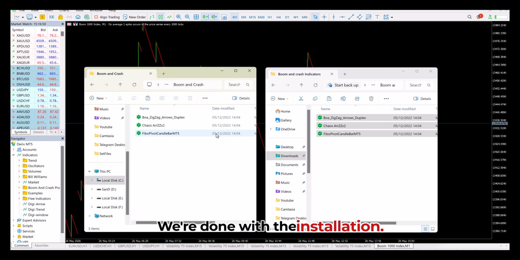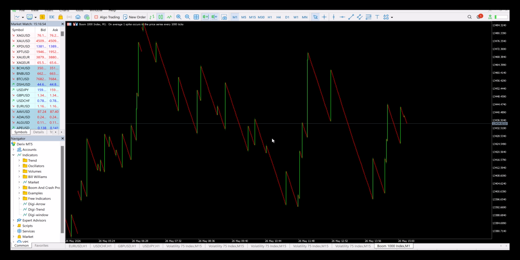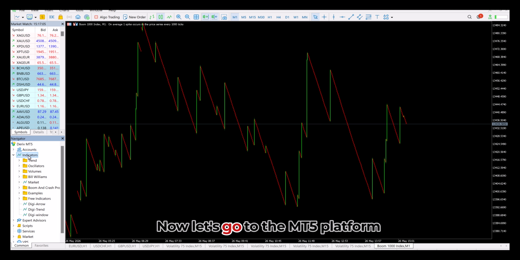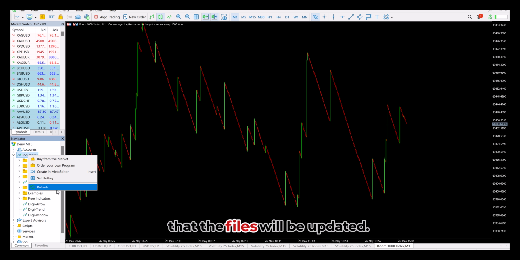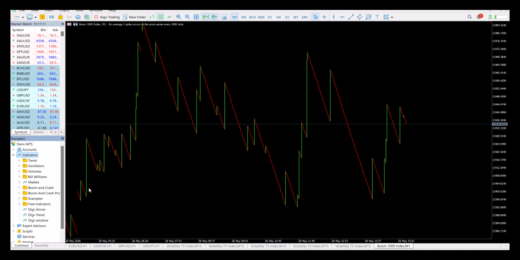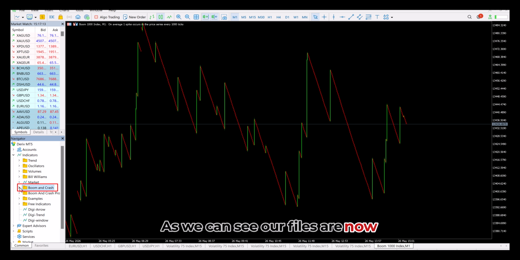We're done with the installation. Now the File Explorer windows can be closed. Now, let's go to the MT5 platform and refresh our indicators so that the files will be updated. As we can see, our files are now here.